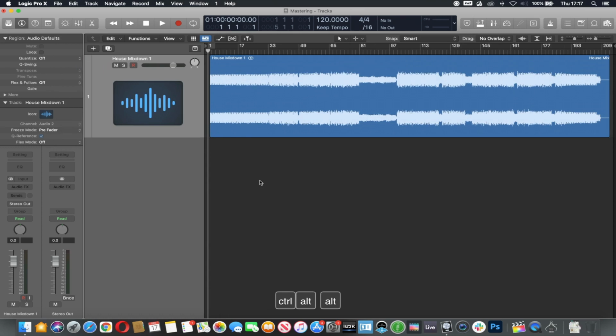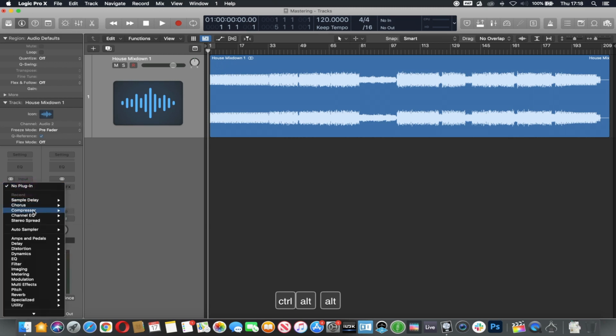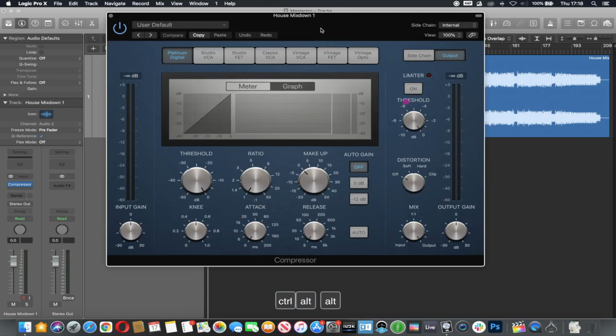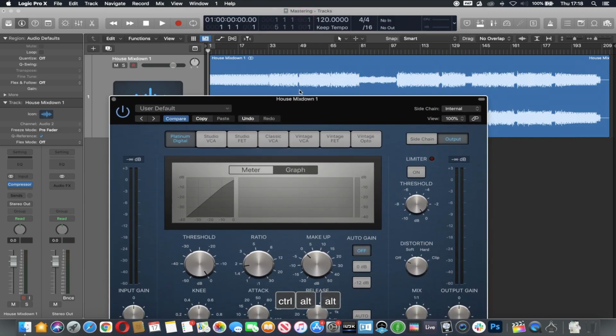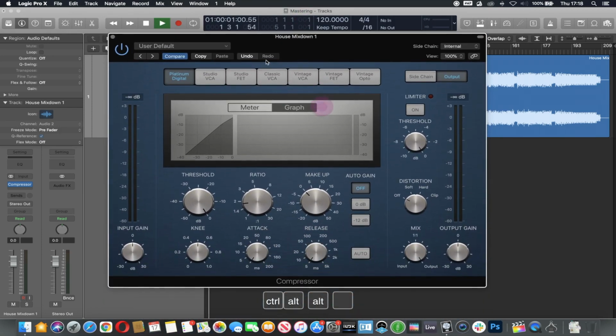So, we don't want to be aiming to add anything different to this track, but we are aiming to exaggerate what we already have. So we are going to do some basic processing here. I'm going to compress my mix a tiny little bit to start with. So no more than 2:1 on the ratio, because we don't want this sound jumping around all over the place. So just a little bit of compression just to control where I have some little fluctuations.